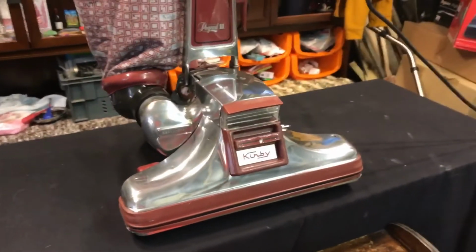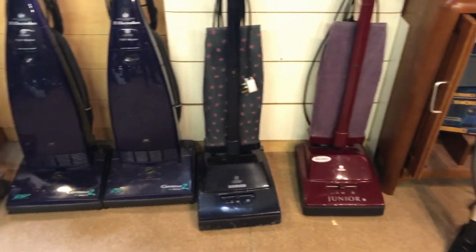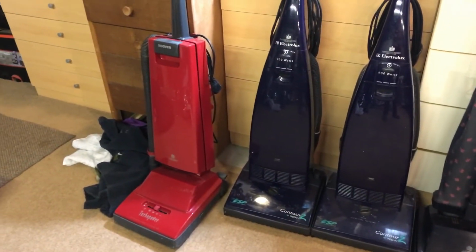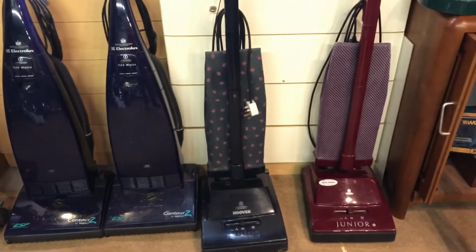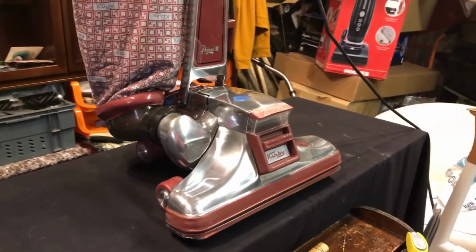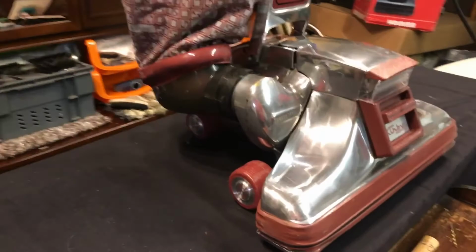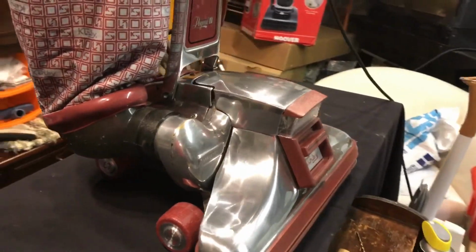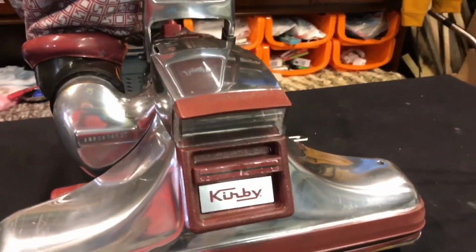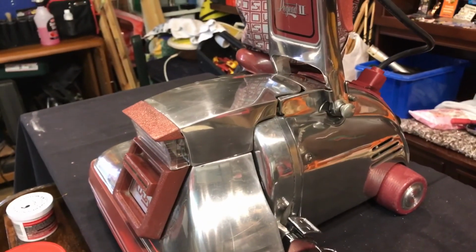So from 1989, it still looks very old-fashioned for 1989, considering some of the other vacuum cleaners that were out not long after, roughly around about the same time. They do look very, very dated. This does look very dated, but they are a testament to taking care of items with a solid metal, and they will last a long time, and they will continue to work pretty much as good as they did when you first had them.